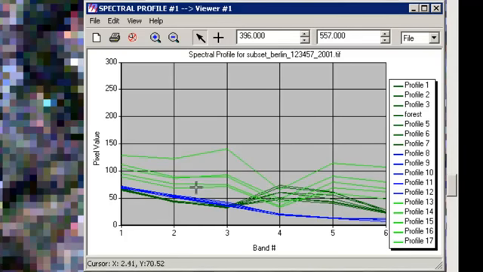You have a decline up to the 2nd band, then an uprising here in the 3rd, a major decline in the 4th band, and once again an uprising. And as you can see, the signatures are really similar to each other. You have some major differences in their magnitude, but the form is the same.